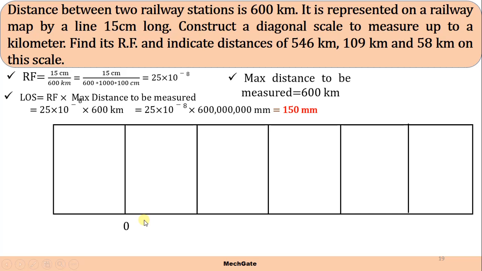Put zero at the end of first division. On the right-hand side of the zero, our primary unit is kilometers in terms of 100, 200, 300. So write down 100, 200, 300, 400, and 500 kilometers. This division is also equivalent to 100 kilometers, so total distance would be 600 kilometers.